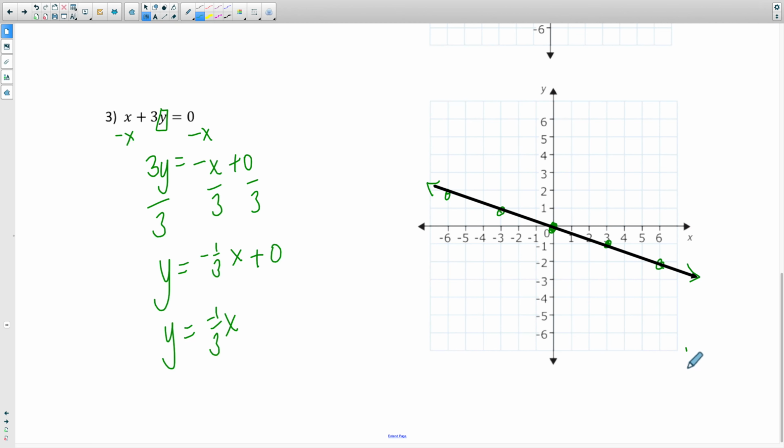Okay, so in this lesson we learned about how to change the equation from standard form to slope-intercept form. The reason we do that is a lot of people think that slope-intercept form is easier to graph with. I don't think it's necessarily true, but some people do. And so here's how you can always change over so you can graph it that way. Okay, we will work on this in class next time.